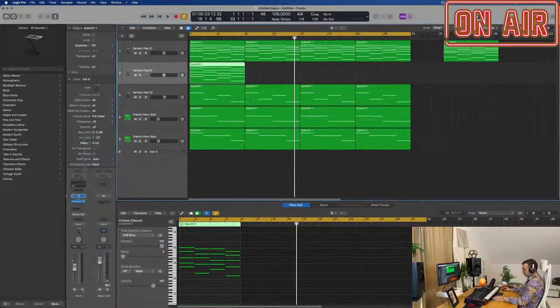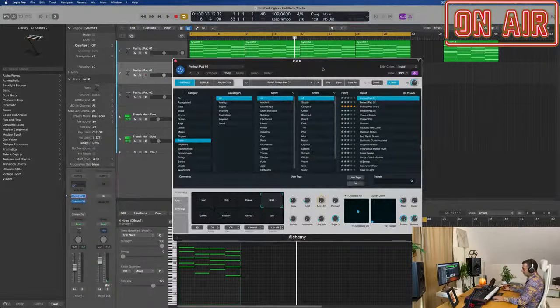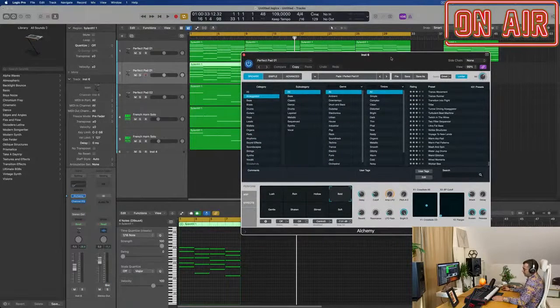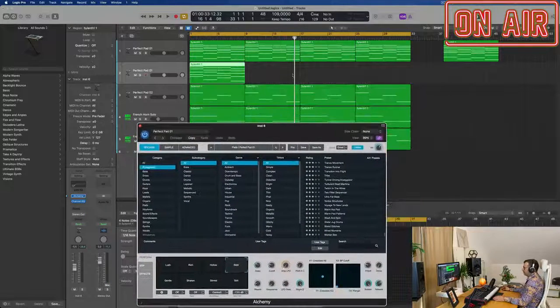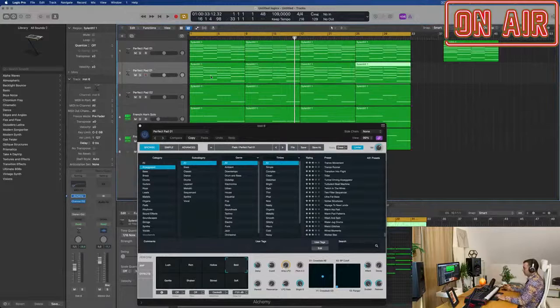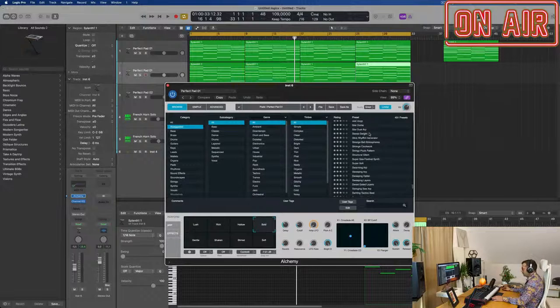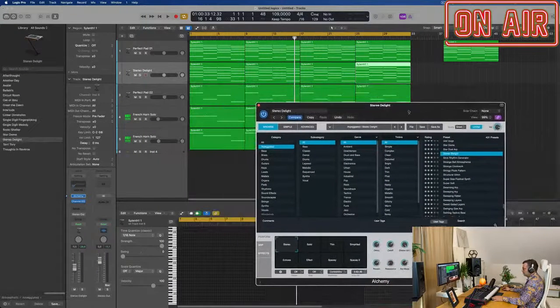I'm tempted to do Alchemy actually. Usually I do Retro Synth for this kind of thing, but Alchemy has a lot of really cool arps, really complex things. So I think we can do something cool with it. What I want to do is have kind of an electronic movement in the background. So it's gonna create something. I'm just gonna literally take, maybe not something too complicated, but.